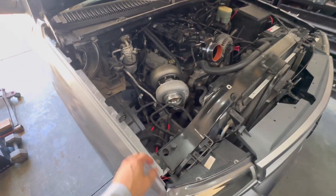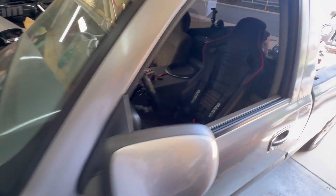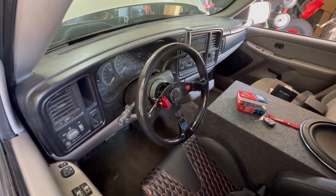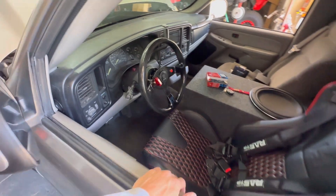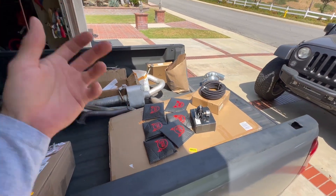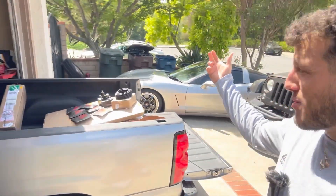As you can see with the truck, pretty much got everything I need for the turbo install — just waiting on those turbo manifolds. Everything else is pretty much complete. It's all about cutting the pipes, making a crossover, making the intercooler piping. We got our argon tank, got our fuel system, everything you pretty much need. Still gotta get little pieces like the fuel injectors and one other sensor, but pretty much have it all. Once we finish this, it's off to the tuner — what everybody's been waiting for.